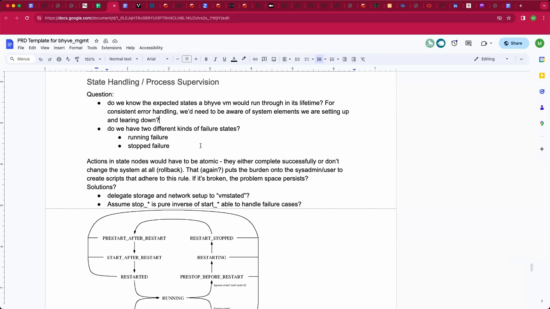And would it be better to have something that has basically all these concepts of storage and network integrated? Because then basically any kind of setup that one would usually put into a script is just done by that daemon or whatever is managing the state. How far does that extend? That's what I'm wondering.